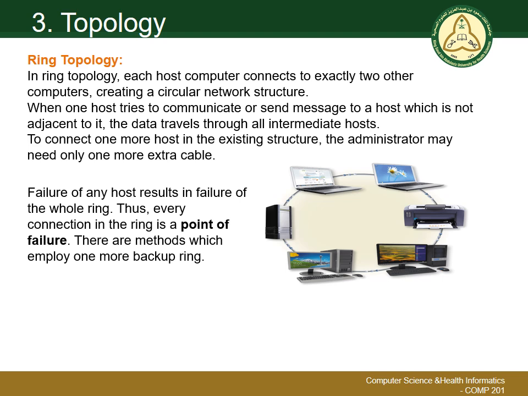Also, if there is a failure in one of the devices or one of the transmission media, then the whole network is down. So it doesn't have one single point of failure, it has two. This is a point of failure, and this is a point of failure as well. Failure of any host results in a failure of the whole ring. Thus, every connection in the ring is a point of failure.